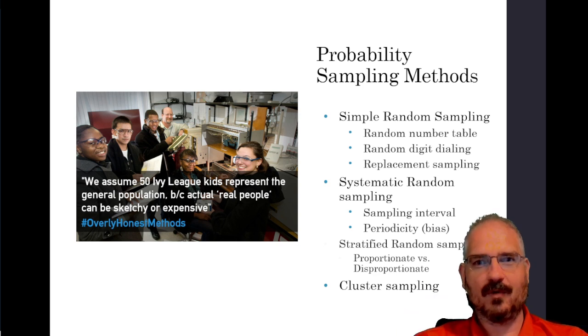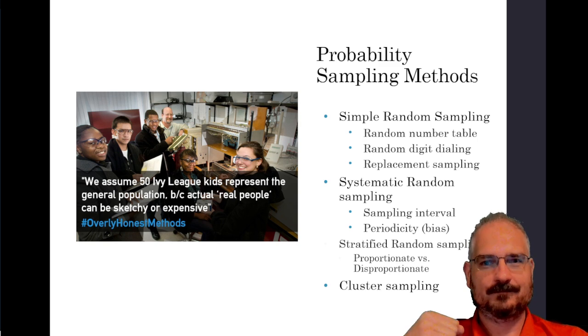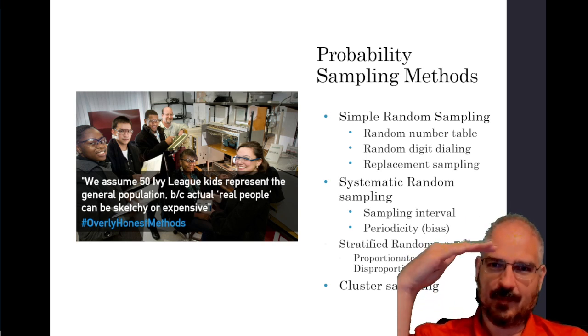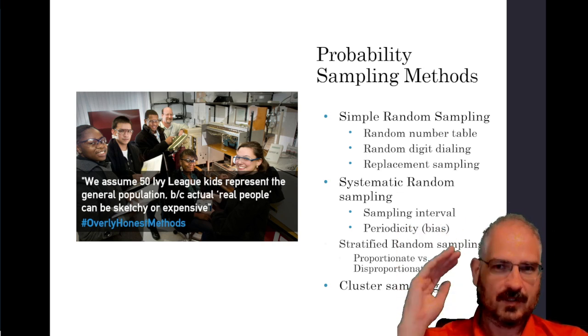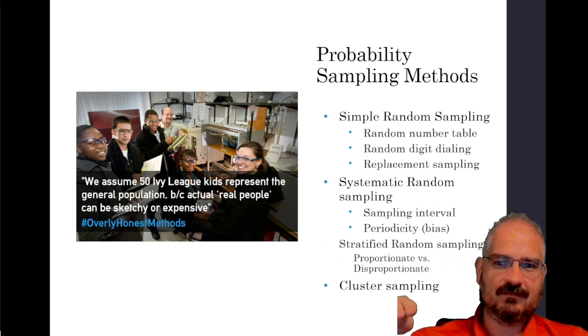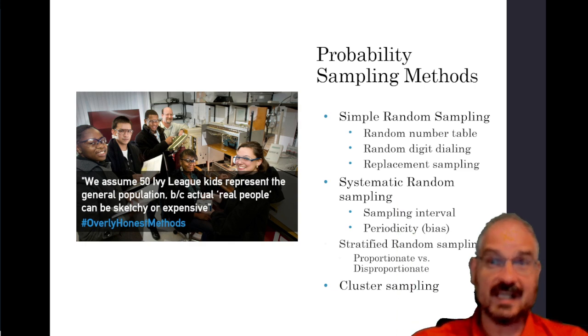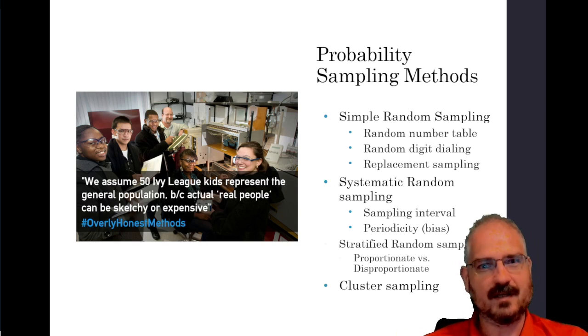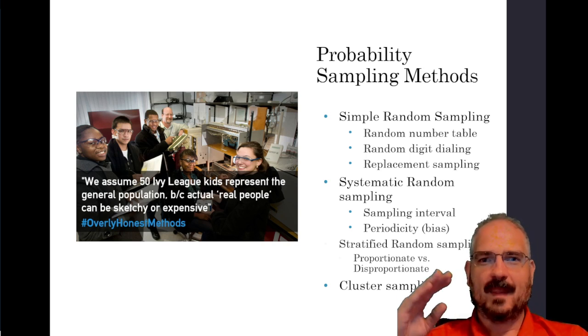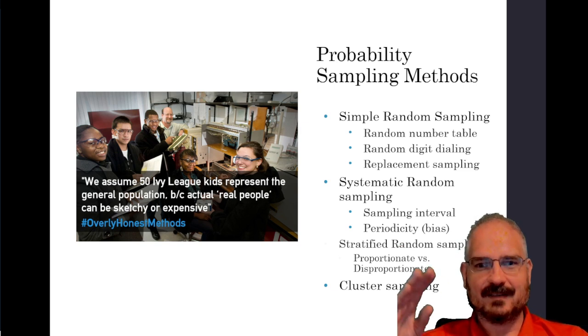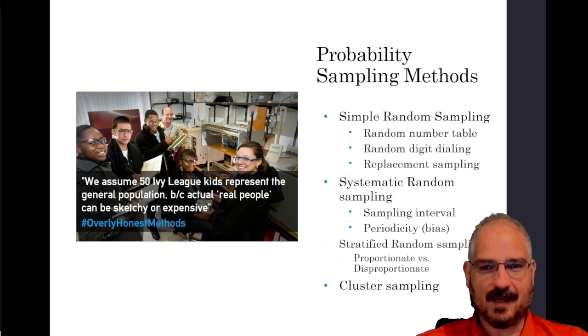So now what we do is we generate a random number between 1 and 10. Let's say we get a 3. So that means number 3 on our list of 100 people, you're in our sample. And then we just add our sampling interval onto that. So 3 plus 10, our sampling interval, is 13. So number 13, you're in our sample. Number 23, you're in our sample. Number 33, you're in our sample. And that way, we get our sample size of 10 people.